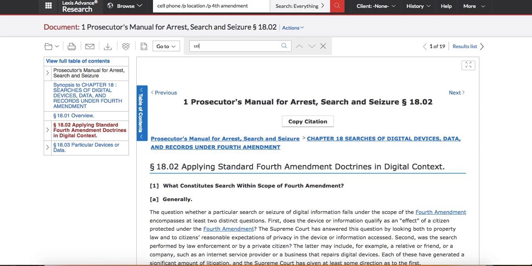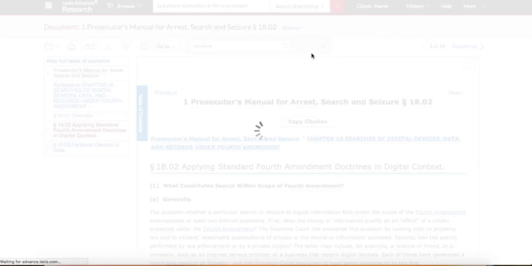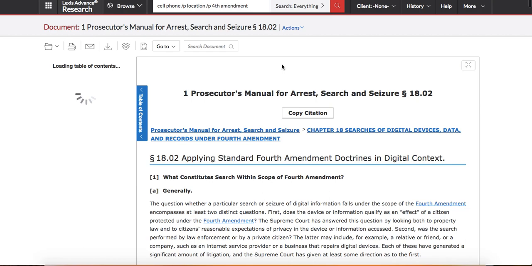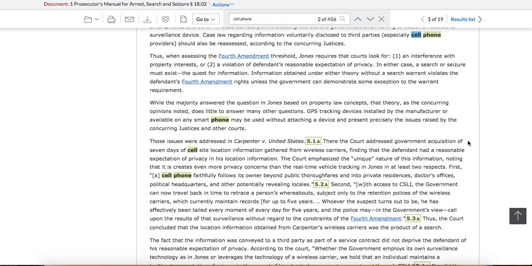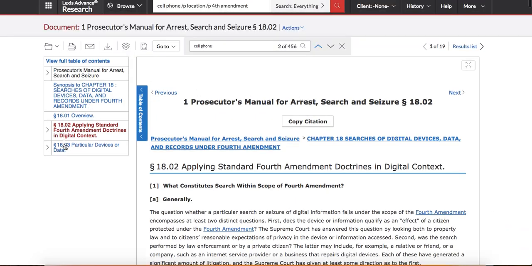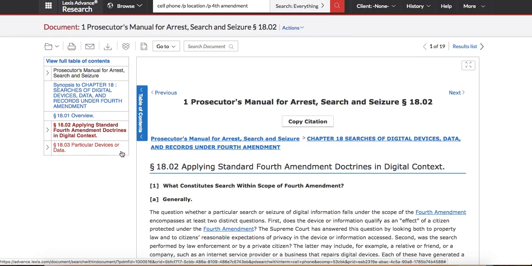I could have clicked up here and typed cell phone, search, and then I could just go from term to term inside of here. I could do that too, but I actually prefer this. So I'm going to click here. That's why it's so important to open up this table of contents.